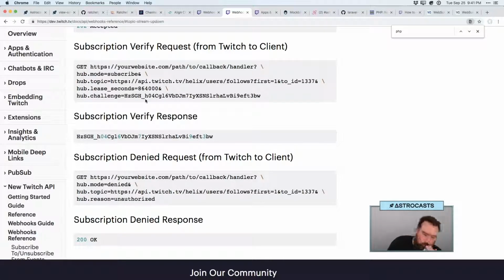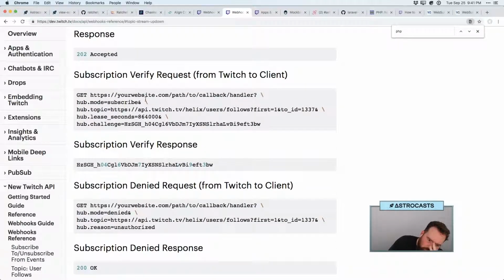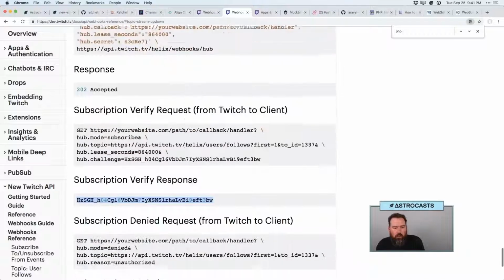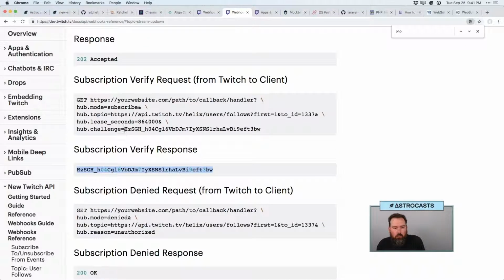Oh, okay. So this is what I'm supposed to return. I don't actually verify this request. So the secret is what needs to go out. I don't have to verify this value. They are generating this value.